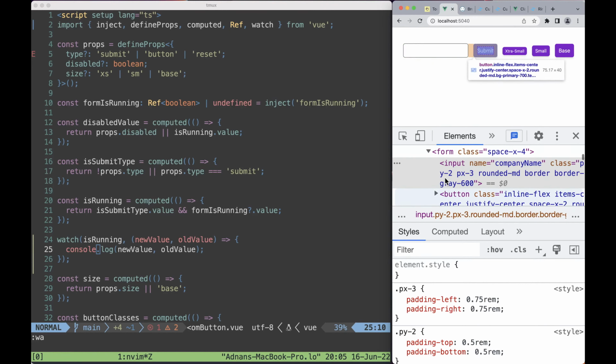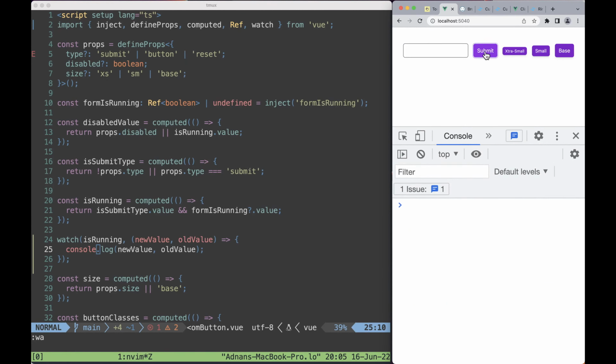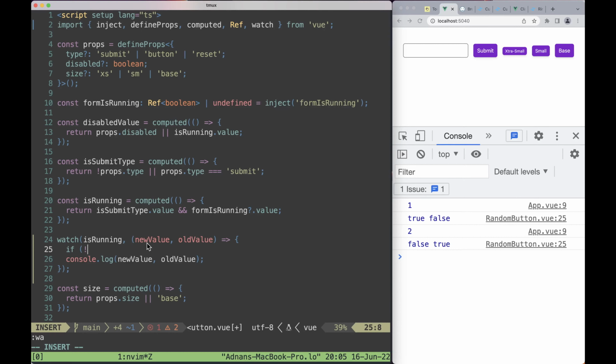So now I can get into my console. The current value is true. The old value is false. So maybe I can say, if, let's be explicit, if old value is equal to false and new value.